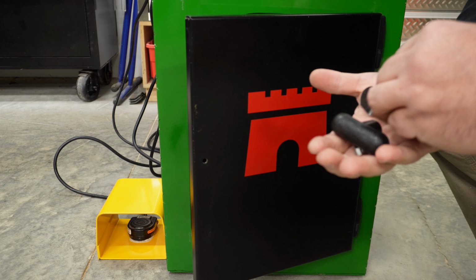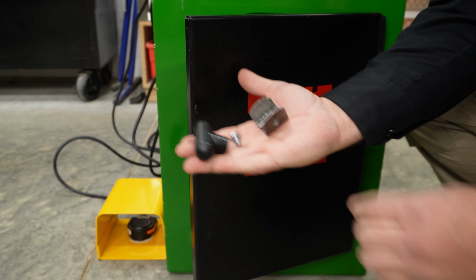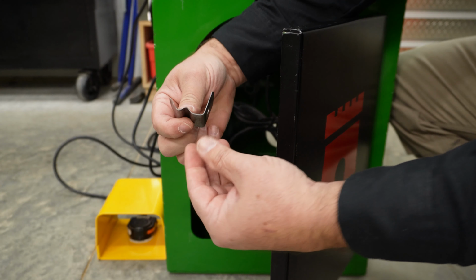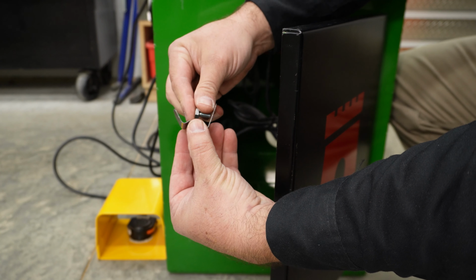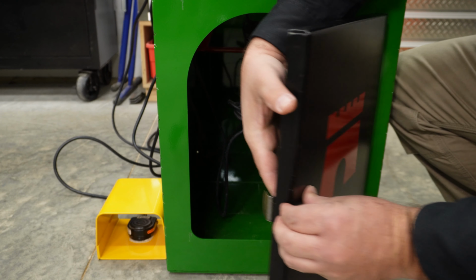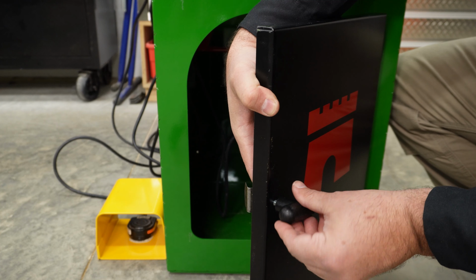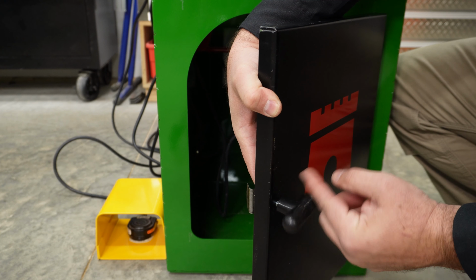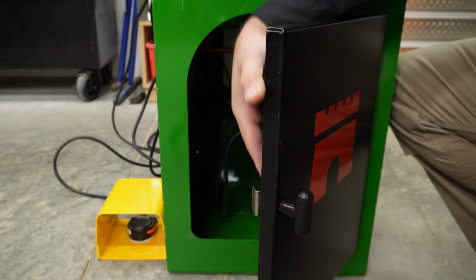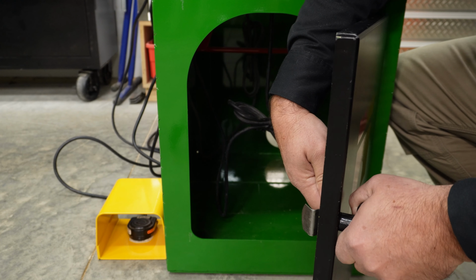Now we can mount the door hardware. So we have the T-handle, a bolt, and the latch. Pay close attention to the orientation of the latch. Place the bolt into the latch through the mounting hole in the door, and then we're going to install the T-handle. I'm going to go ahead and snug that up with a wrench, and the door is installed.